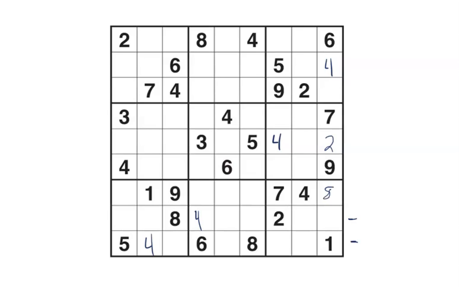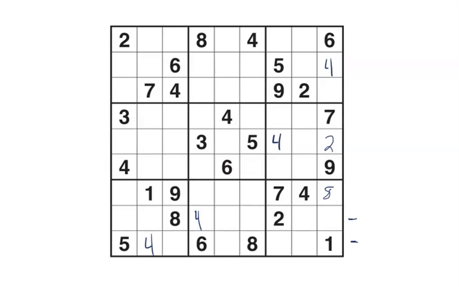Now you'll notice in that column, there's only 2 boxes left, right? So what 2 numbers do I have left to place? I need a 3, and I need a 5. Since I need a 3 or a 5 in either of these 2 boxes, is there one that can't go in either of the boxes? And the answer is yes.